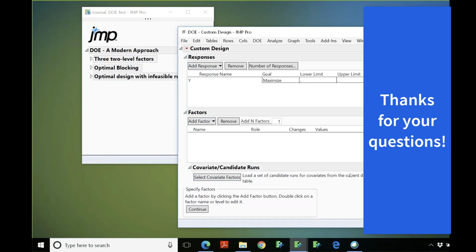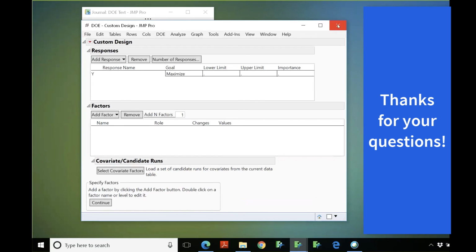If you could afford to do 100 of the 500, then you put 100 in the number of runs, and it would find you the 100 runs that have the highest efficiency by whatever criterion you asked for. So that's a good problem. Certainly that could be shown in a class.